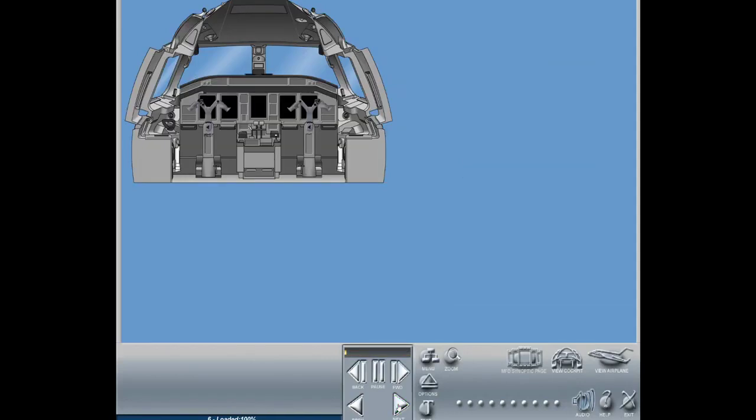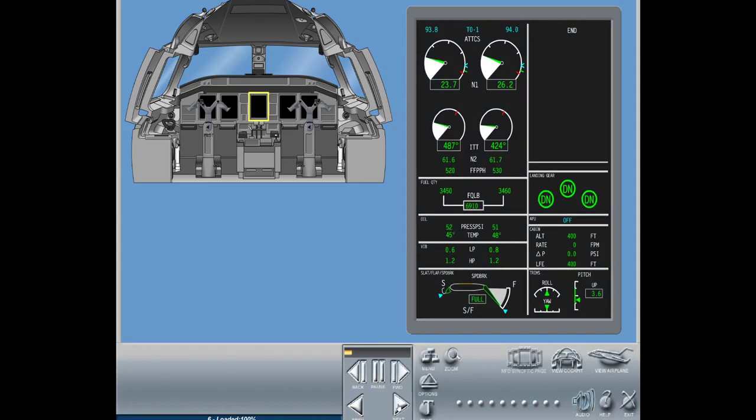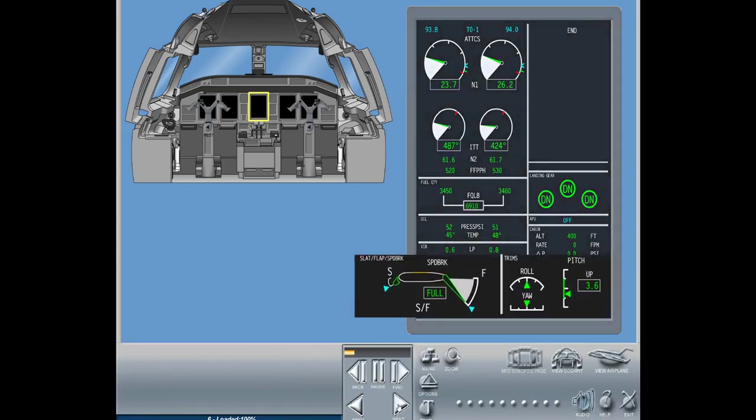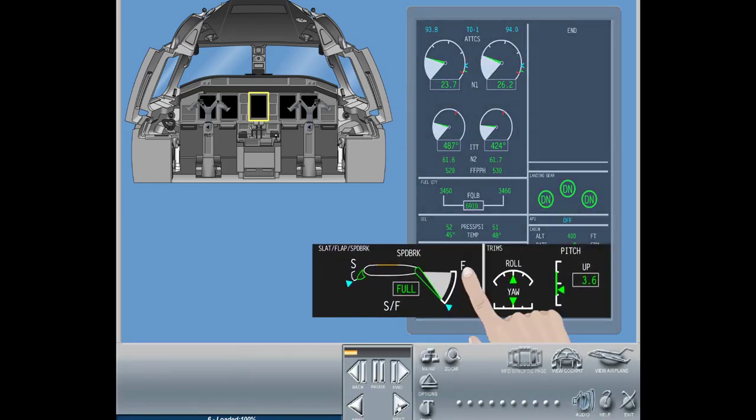The following flight controls position information is displayed to the pilots on the lower portion of the ICUS. Flap and slat position, speed brake position, aileron trim, rudder trim, and horizontal stabilizer trim position.